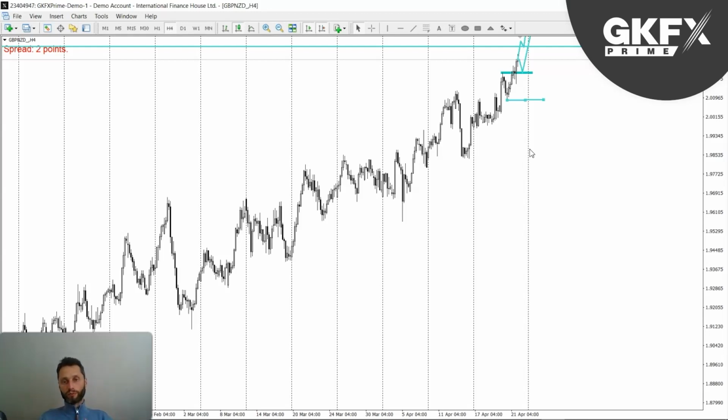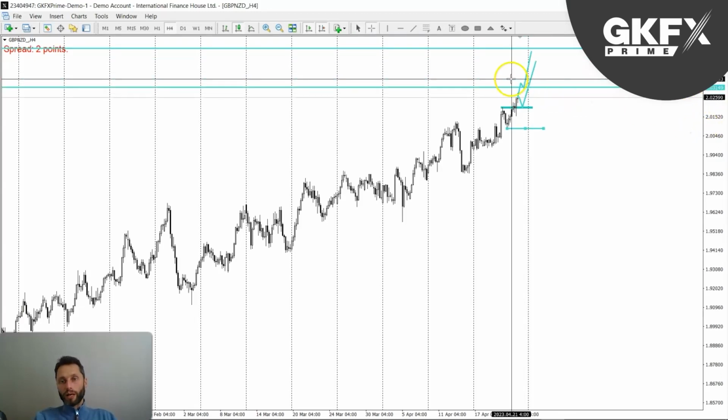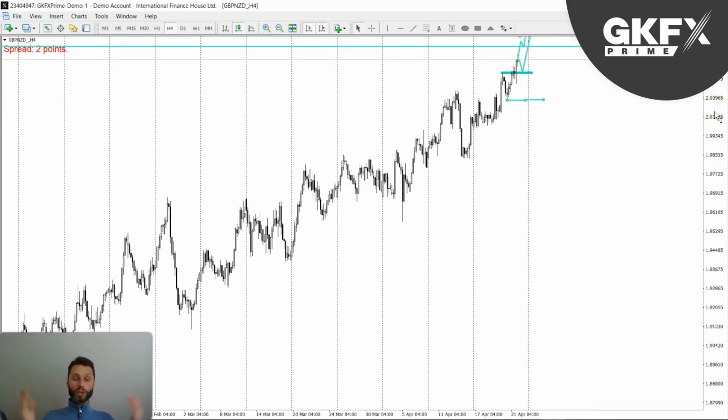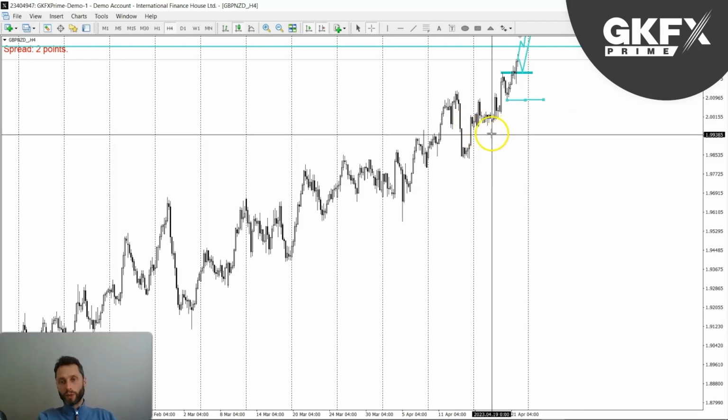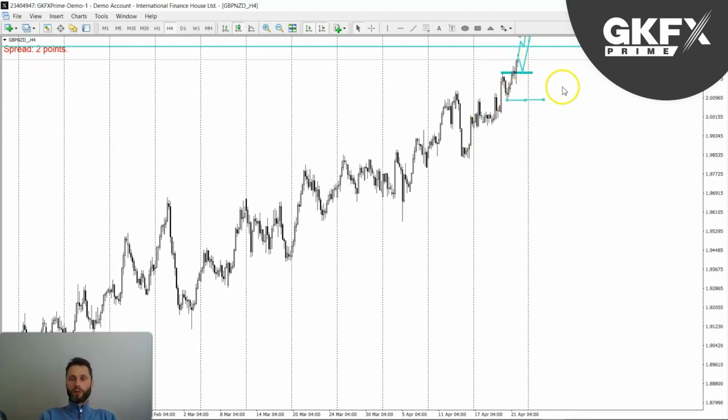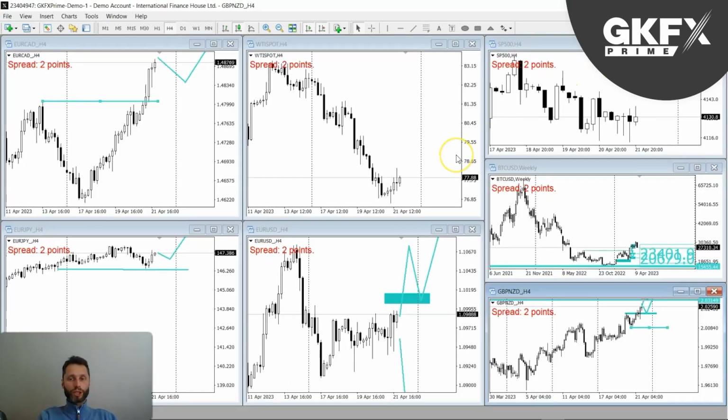So just looking for entries now that we are continuing higher. We've got that bullishness, we've got that clear momentum going, and we have not yet reached our target areas. Then I'm still going to continue with the bullishness, with the buy idea, and try and capitalize on that. Initially missed this one last week, and this would have been another one, but hey ho, such is the market. You never know what you're going to get, and you just have to adapt to it. But for the moment, we'll stick with the process. So that's Pound New Zealand, and let's move on to another chart.